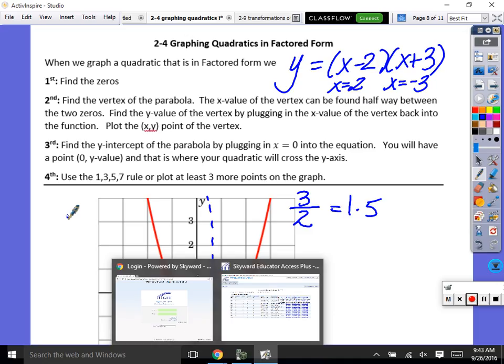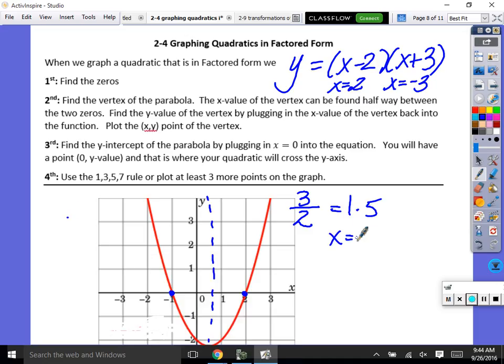Because here's what I think is going to confuse you guys, and it confused me for a minute. We can't plug in 1.5 because that's not 1.5, correct? That is 1.5 from here, but look, here's 0. Isn't that only over a half? You get what I'm saying? So you'll have to start at 0 and say, how far over did I go? Well, from here I went over 1.5, so I went over a half. So our x value for the vertex is actually 1/2 or 0.5. So we've got to plug in 0.5, otherwise we're going to be calculating something at 1.5. Does that make sense, everybody?